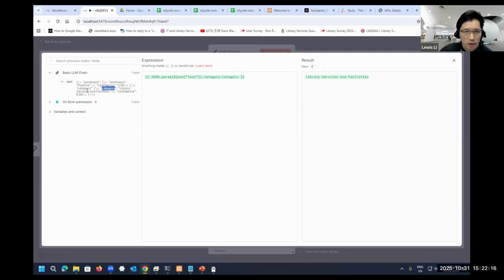Under category data, we have the category key, and the value is this one, library service and facility. This represents the library service and facility feedback, which is passed in terms of the JSON data.